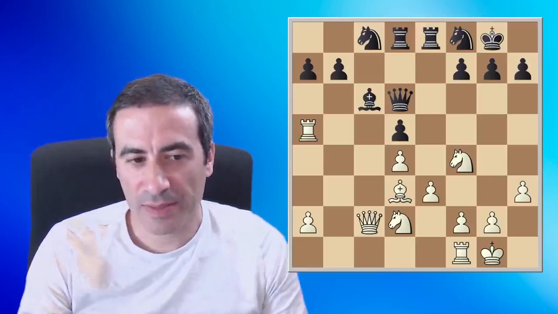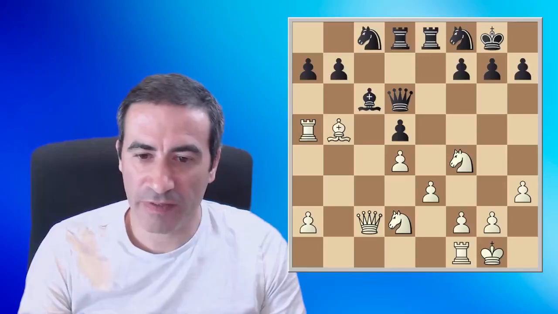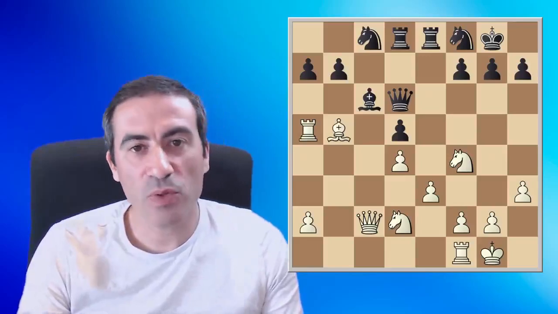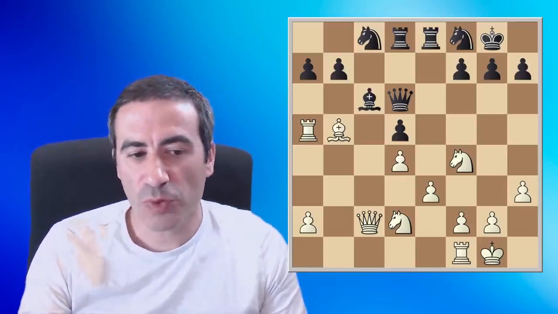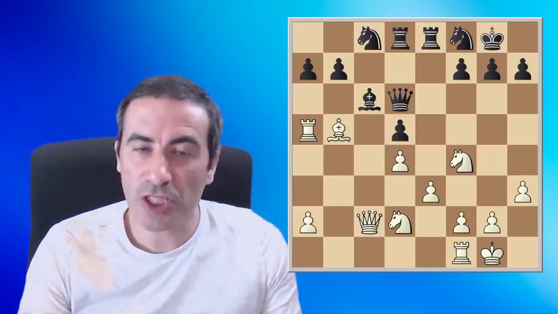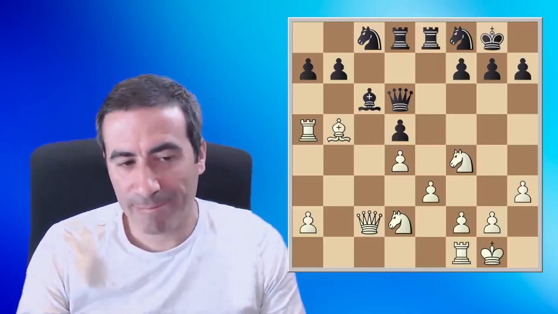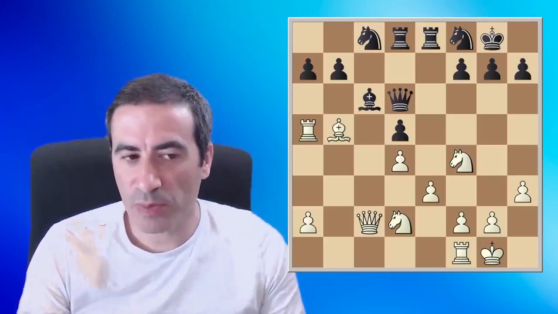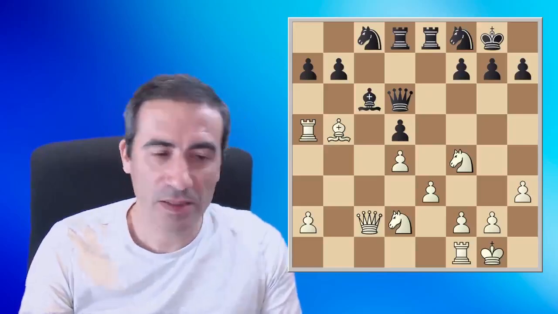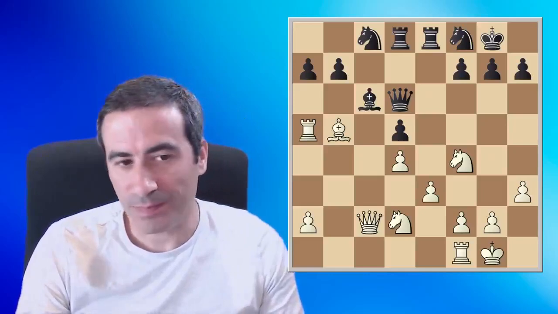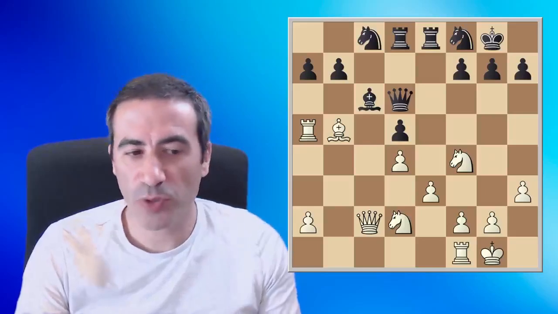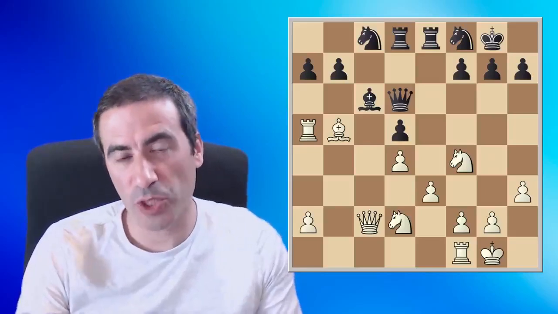And the answer is very interesting, bishop b5. So it shows us how relative the term good or bad bishop is. Of course, bishop d3 is better than bishop c6, but bishop c6 was stopping the initiative on the queen side. And it makes a lot of sense here to trade the bishops because the remaining pieces are very active for white, and black with knight c8 and knight f8 is not able to fight back. So it's more important to open the c-file than to keep the good bishop.